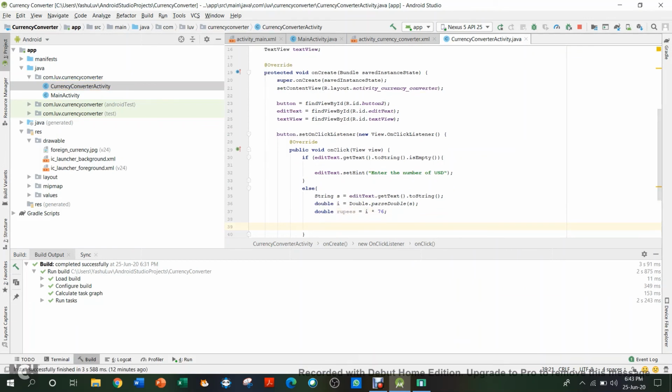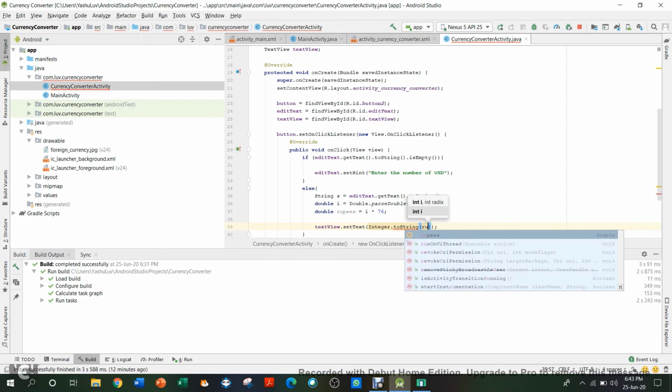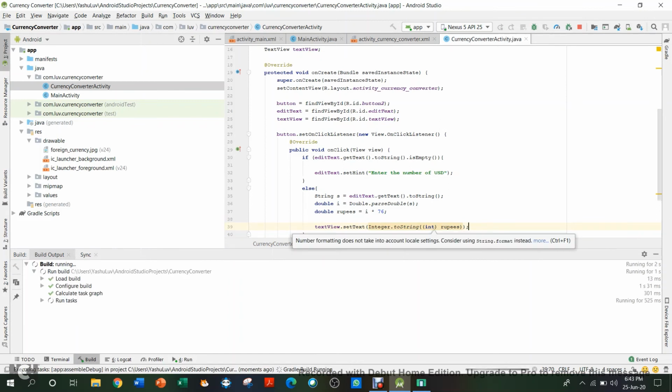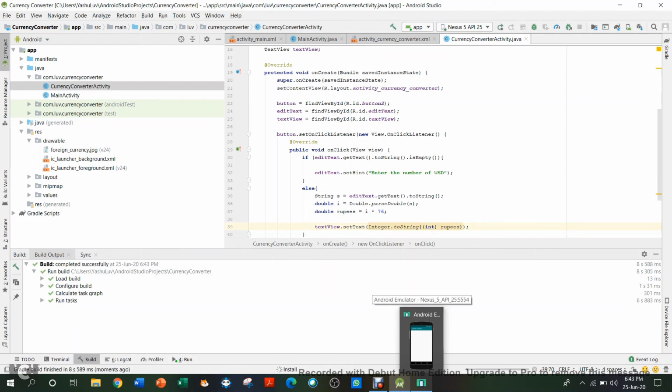Then we are going to do text view dot set text, integer dot toString, and we are going to add rupees. Yeah, and we have to cast it to an int. So let's see how this will work. Hopefully it will work. Let's see.